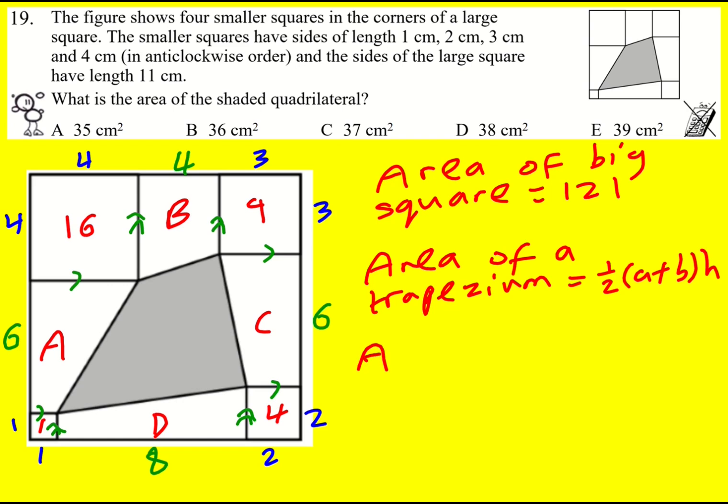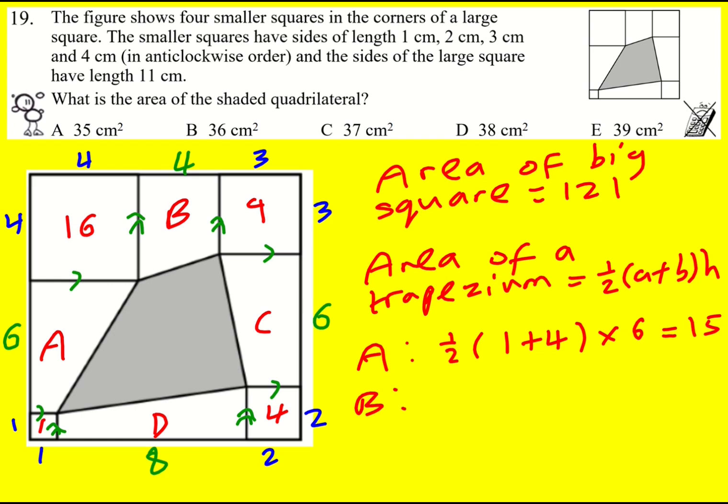So let's look at that for A. Well, it's going to be 1 plus 4, times by what we call the perpendicular height, 6. Now, actually, we can decide what order we do things in, so it's just going to be 3 times 5, 15. You don't have to do half of 5, 2.5, and then times that by 6. That's just unnecessarily involving decimals. Just have the even number. And that's going to go for the other one.